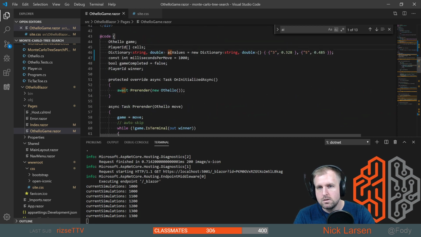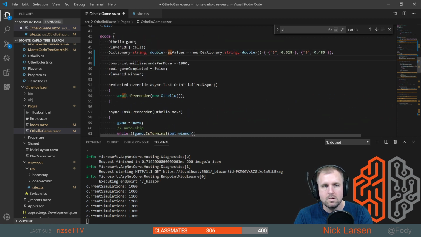And we want to put long total simulations equals 0.